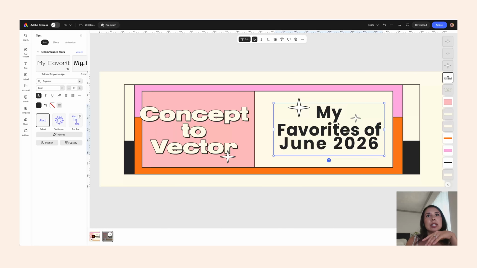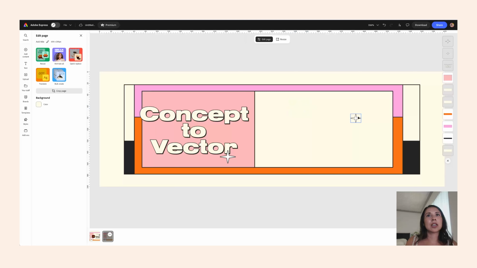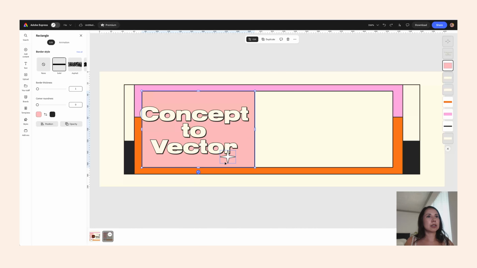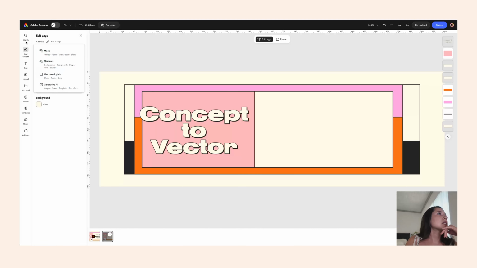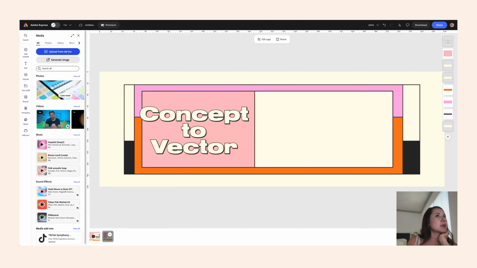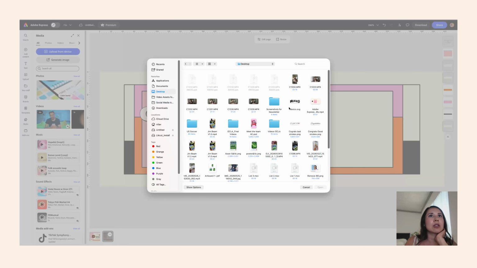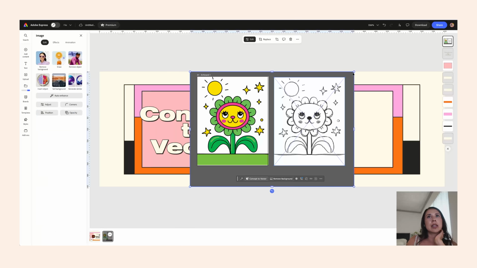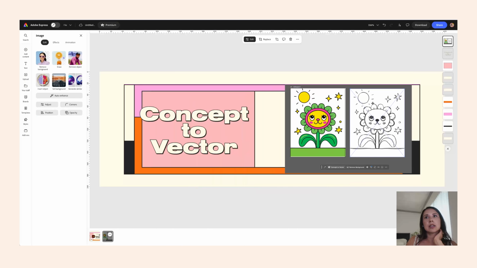And then we'll make it here, and then we'll delete this text because what I'm going to be including here is the images. So I'll leave this like this for now. We won't mess with it. Get rid of this star, and then let's upload our media. So I want a concept to vector image. I already have this all saved. Let's find concept to vector. Here we go. And then I'll place this in here.